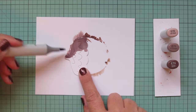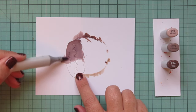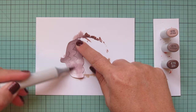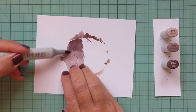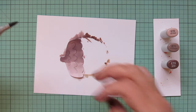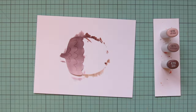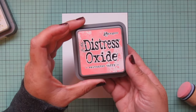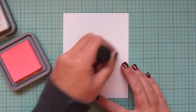You do have to be a little bit careful when coloring die cuts with Copic markers, because once that paper gets extra saturated it becomes very soft and it's easy to bend. The scalloped edges also make it a little bit less sturdy. So I'm trying to blend in the direction toward the edges of that cardstock so I bend it as little as possible.